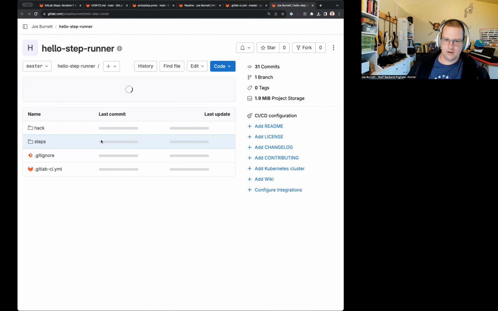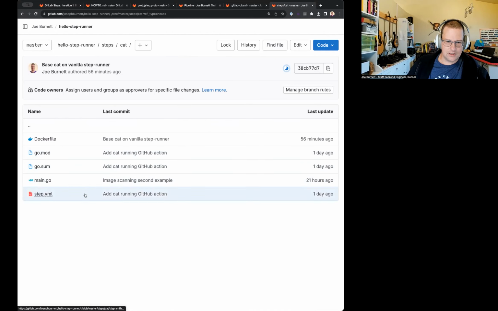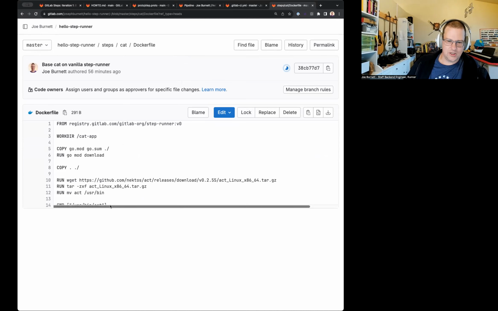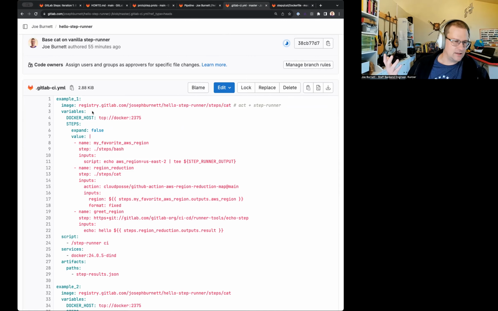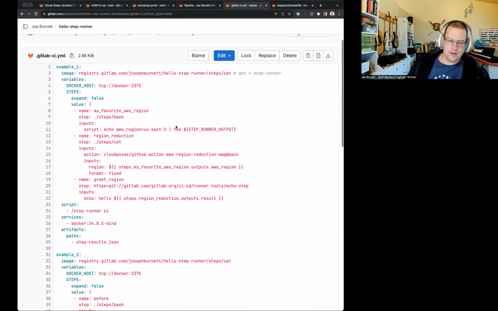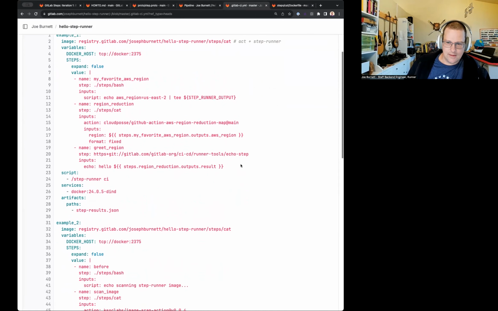So if I come here and look at steps, here is my image definition. I took this same StepRunner that I've been pointing you to, pulled in the Go code that defines the steps, and pulled down Act and stuck it in the container. So this container is just adding Act into the environment. I also am providing the Docker host because Act actually uses Docker to run the actions. That's the way you do that in GitHub, you need this service that goes on the side. And then I provide my steps.